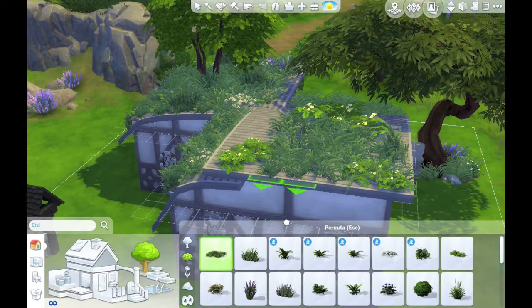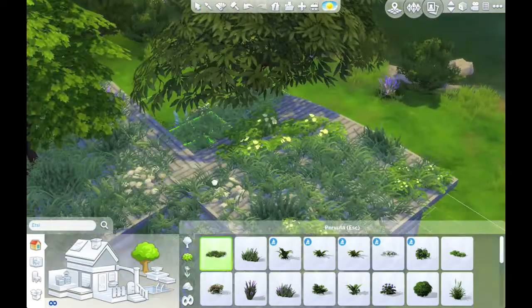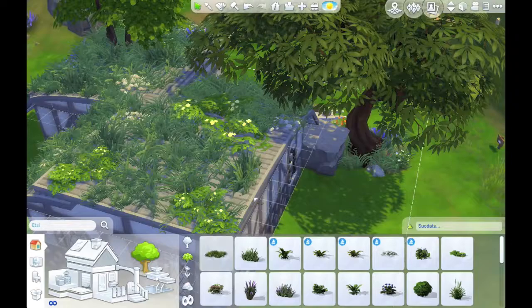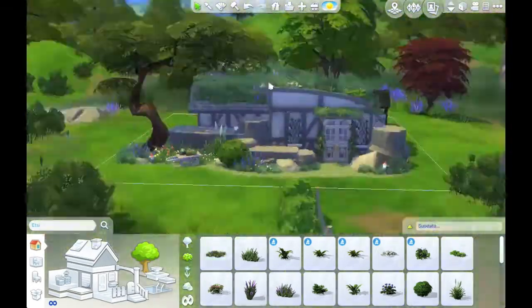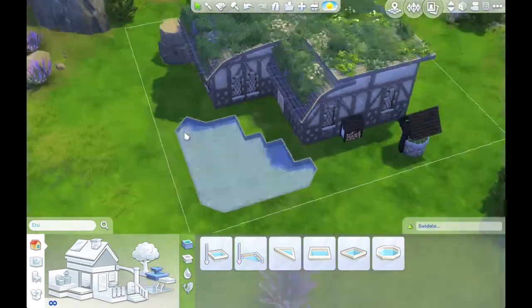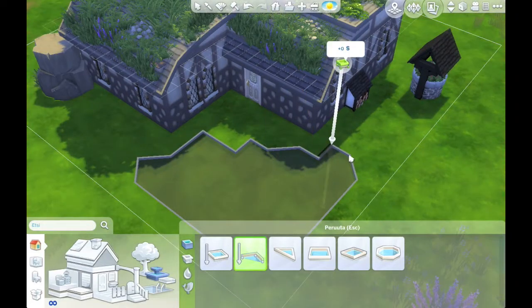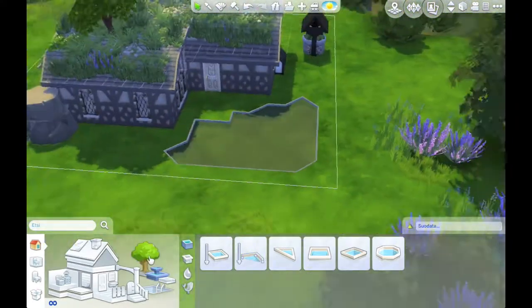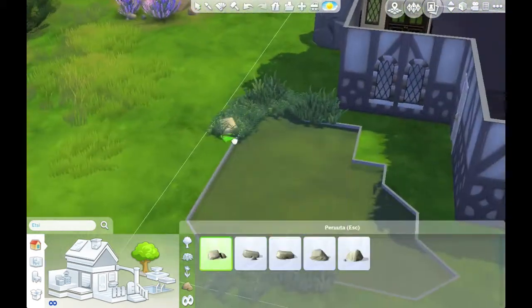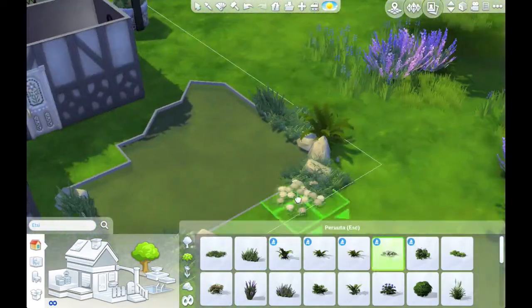If you want to download this house, I will put it on the gallery and you can find it under my username SamarkittenYC or under the hashtag Samarkitten. Tell me in the comments if you like this kind of build - I've been stuck building a lot of modern because it's just what I know how to build best, but I'm kind of exploring old and more traditional styles as well. So tell me what kind of builds I should do next, if I should continue with this or make a really big Shire-inspired build.